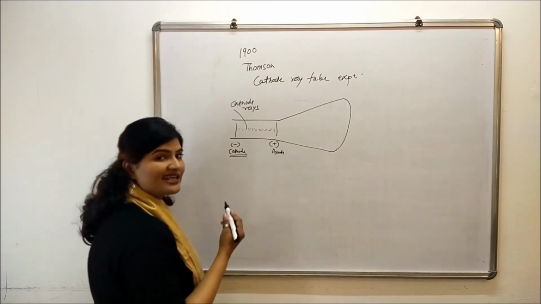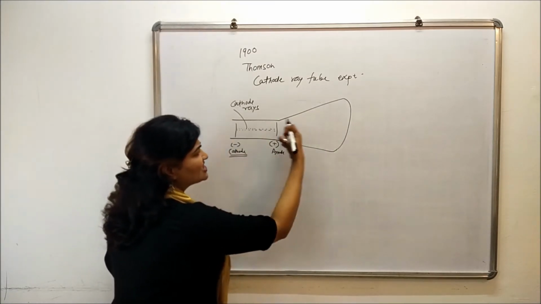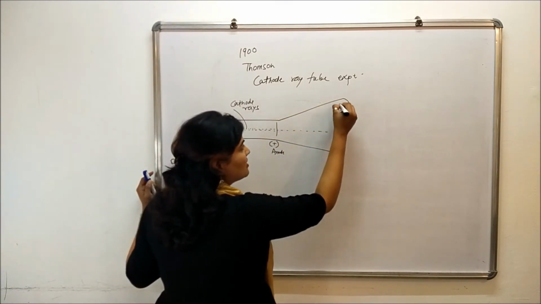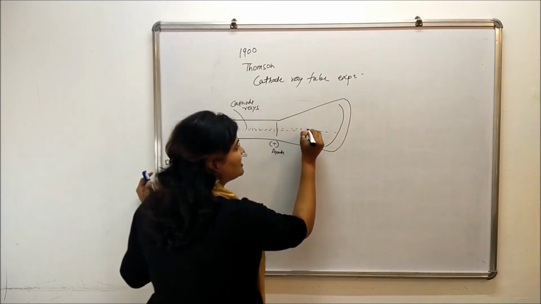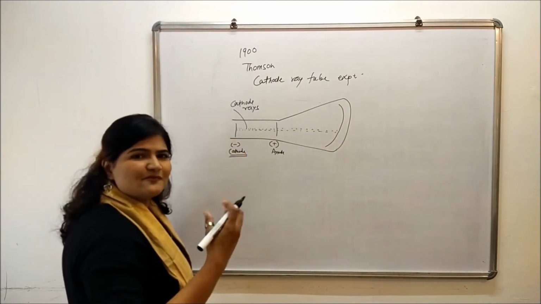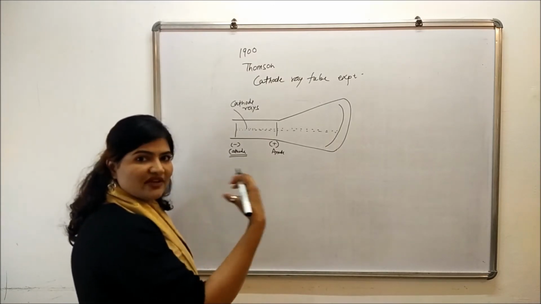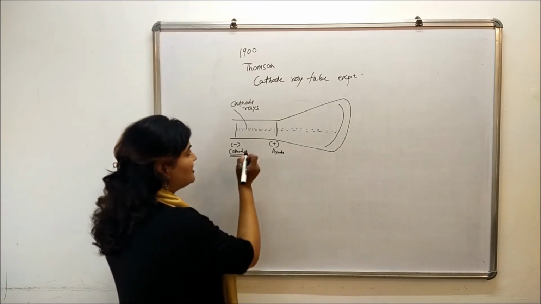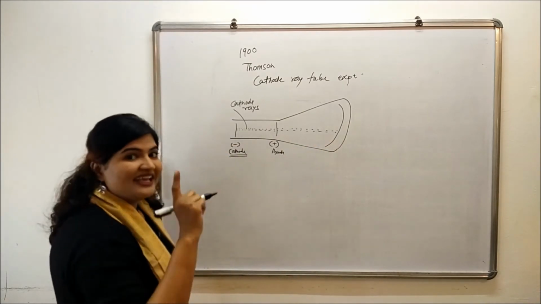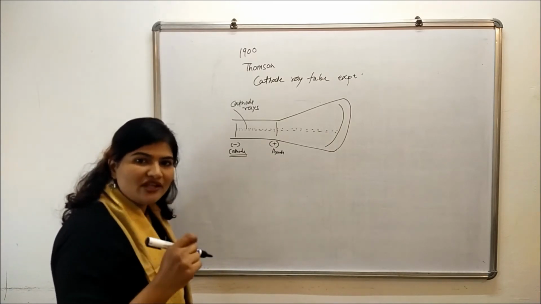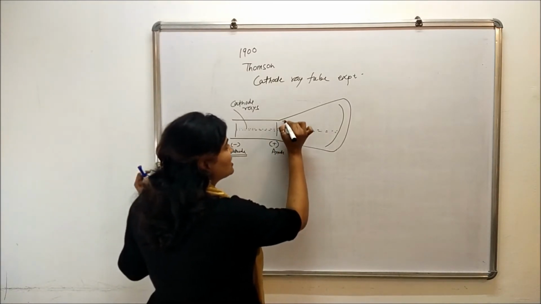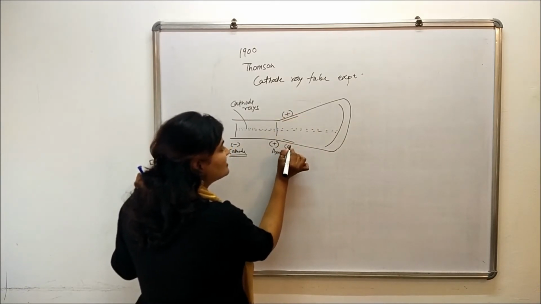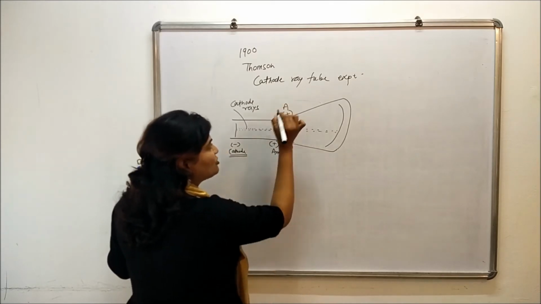Now as the anode has positive charge, they went straight towards the anode, and they were expected to hit this fluorescent plate he placed here, which will spark or detect when the plate is hit by the particles. So they were expected to go like this, but he made a slight modification: he placed one more anode here and one more cathode here. This is the cathode, negatively charged, and this is the anode, positively charged.